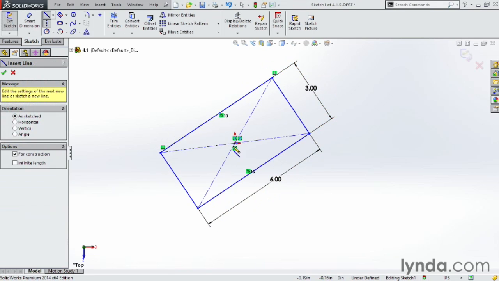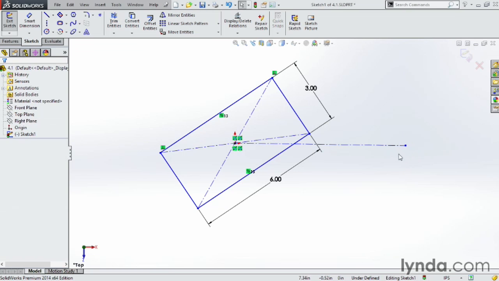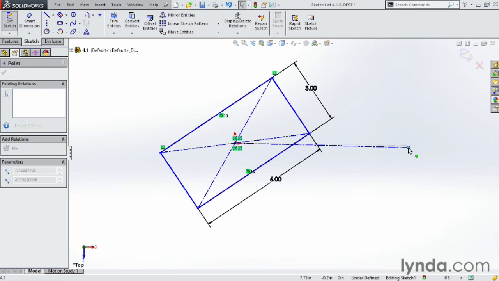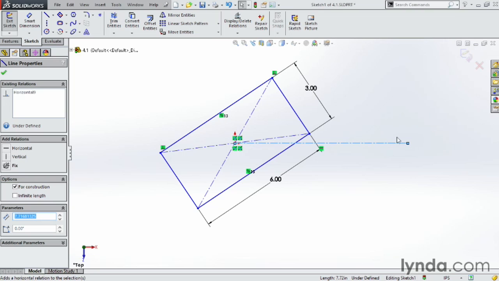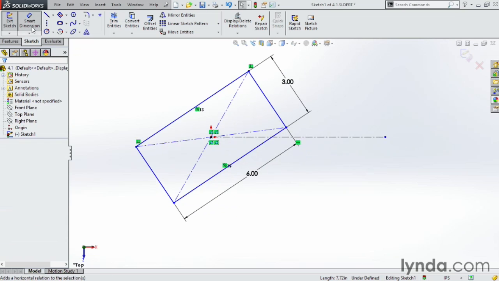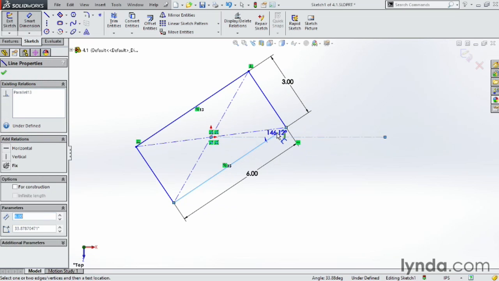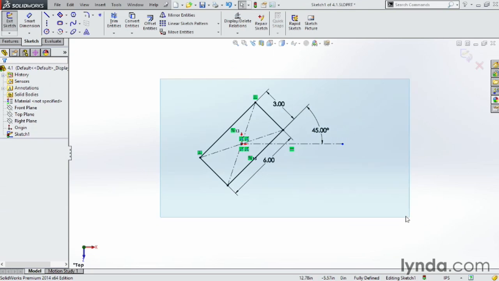So on the angle, again, I'm going to start from the origin, draw out a line, and make sure that line does snap to horizontal. In this case, it didn't because I just clicked a little too soon. So you want to make sure that I snap that to horizontal. If you don't automatically add the relationship, click on the line and say Make Horizontal. Notice it'll have that little green check mark box directly below it. Then I can dimension from that line to one of these other lines and set the angle. Pretty handy. Okay, let's go ahead and delete those.